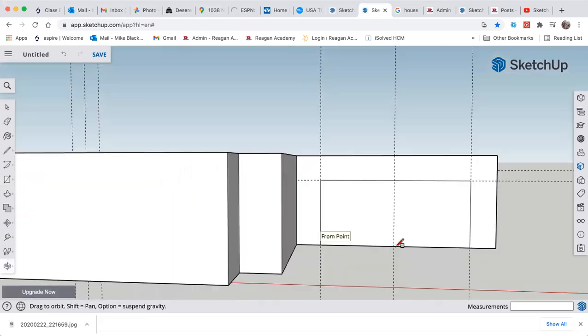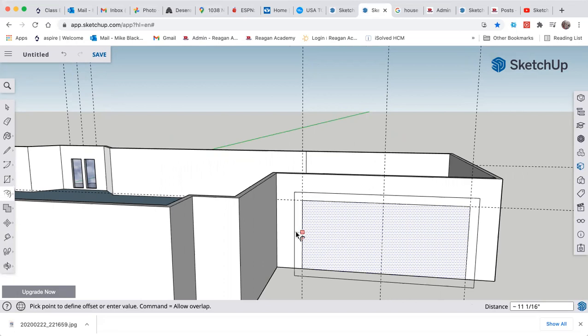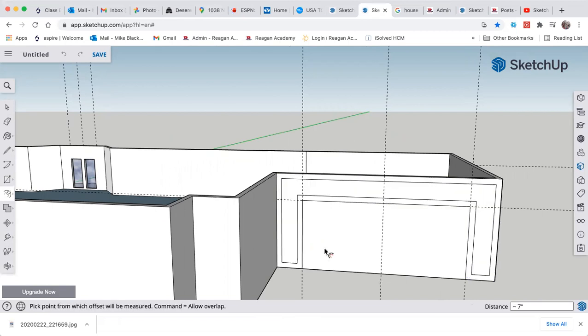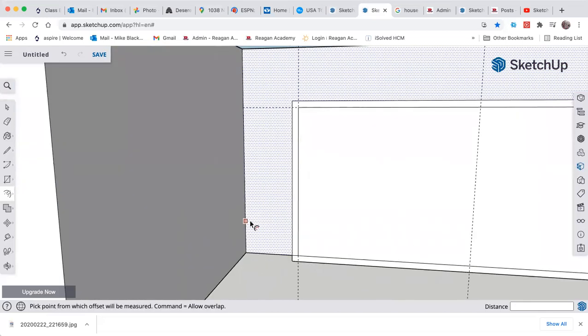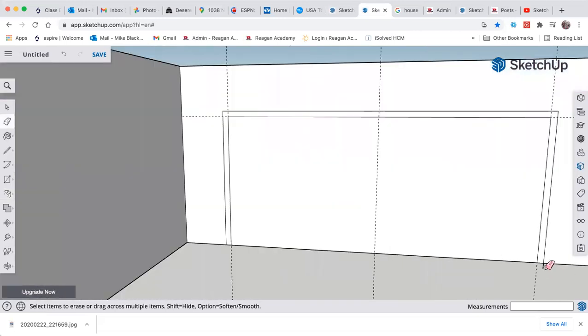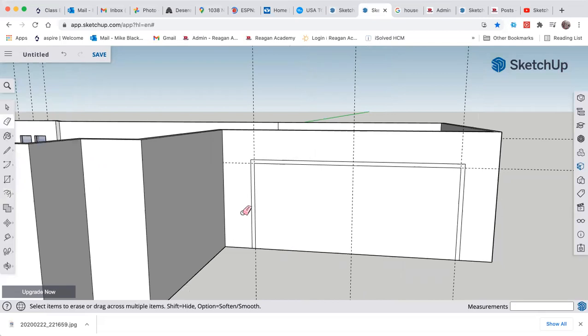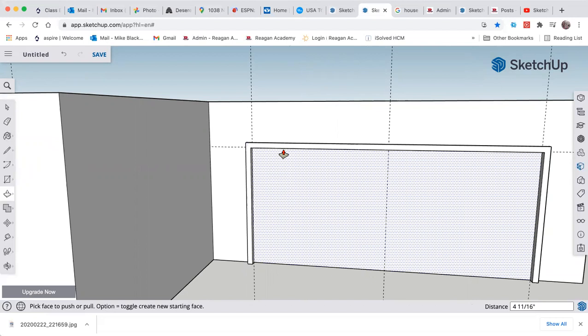Now, similar to what I did before, I can use my offset tool, so F for offset, I can create my trim. Now you notice when I do the trim, it actually does all the lines, so I can pull it out to there, and then later I'll go back and delete this. I'm going to type in 4 inches for my trim and hit enter. And then I can come down here with my eraser, E, and delete these extra lines that are poking out the bottom. Okay, then same thing, I'm going to get my push-pull tool and pull out the trim right here and pull it out 1 inch.